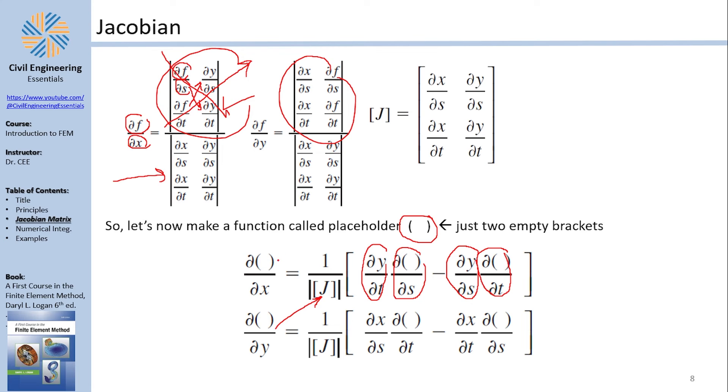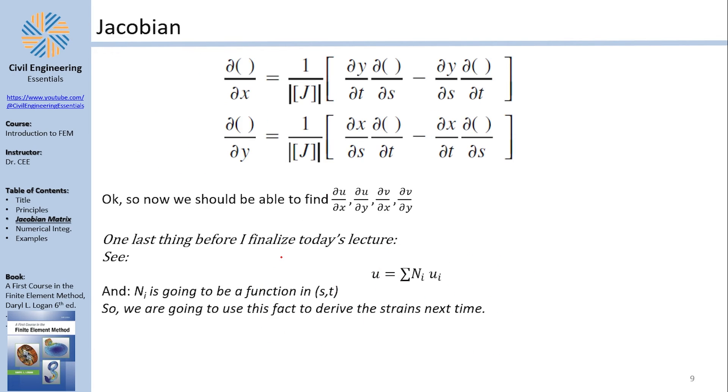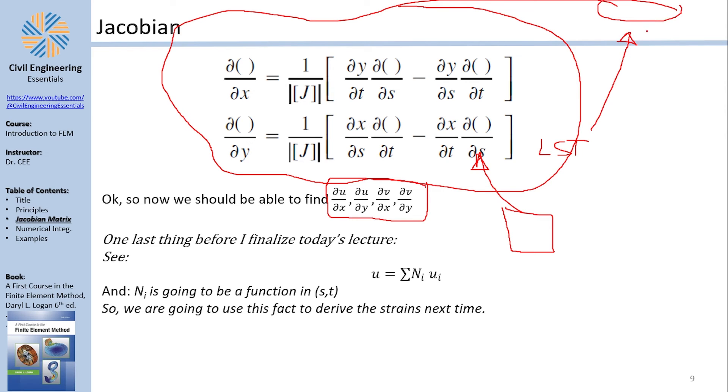Remember, we are doing this because I want to find the strains for the real element, so I need to find the partial derivative with respect to x and to y, and I had to do this big thing just to find that. Now, of course, you would think, but isn't this kind of odd? Isn't this something that increases the complexity? No, the reason why this is simpler is because your hypothetical fantasy perfect element is actually much easier to be evaluated for derivative instead of going for the real element. Allow it to remind you of the linear strain triangle and all the horror that you had to do to derive the equations.